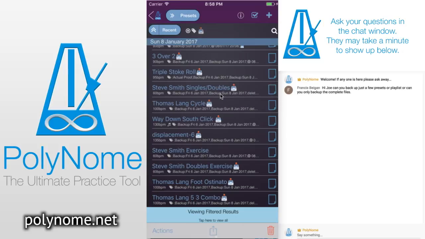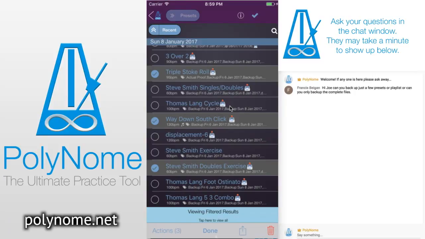So the reason for this icon being added is that if somebody shared a preset with you and they'd called it Cool Groove, and you already had a preset called Cool Groove, then it might overwrite your preset, and I didn't want that to happen. So instead, what you'll end up with is your Cool Groove, and then Cool Groove with this import icon, which will be the one that they shared with you. So if you want to share just a few presets or playlists with yourself, you can do it. You may end up with two copies of the same thing, but one with this icon on there.